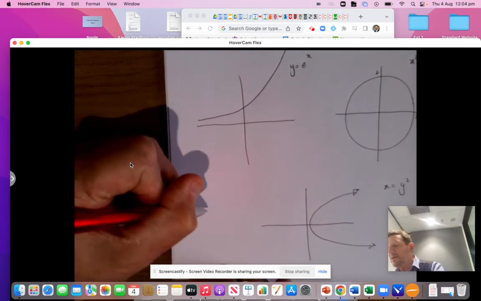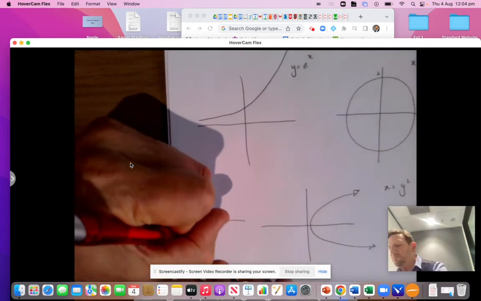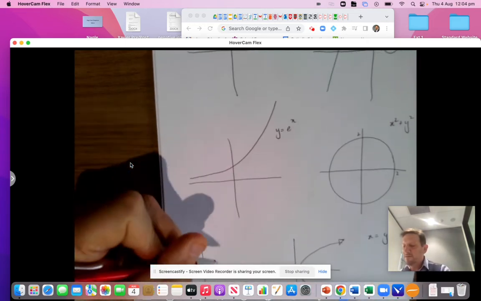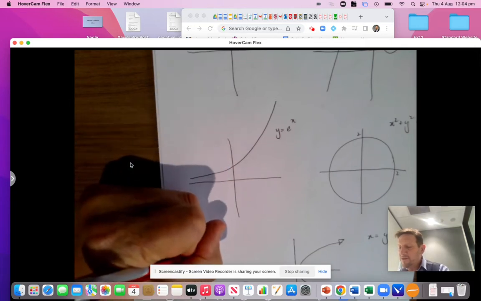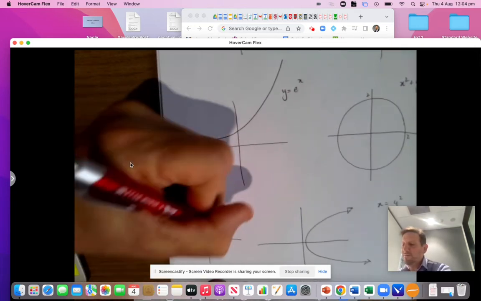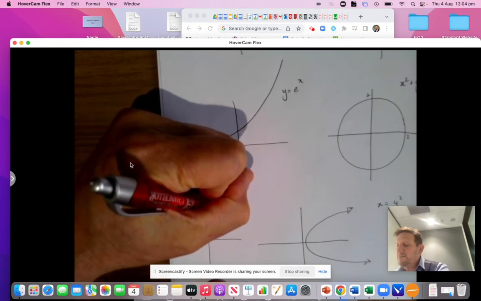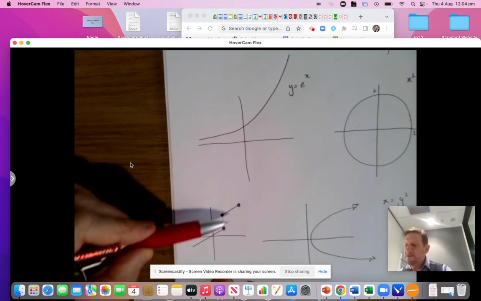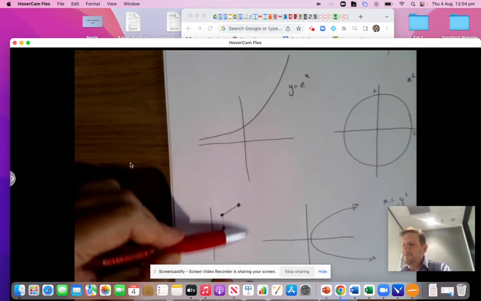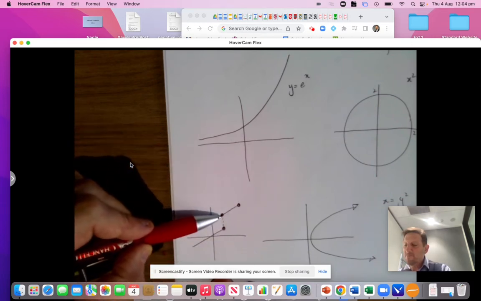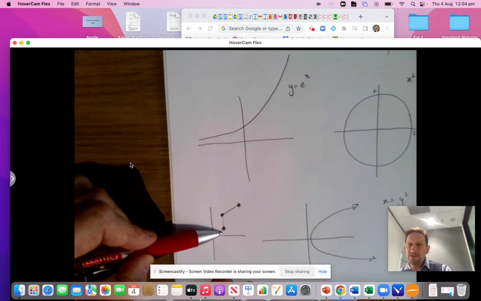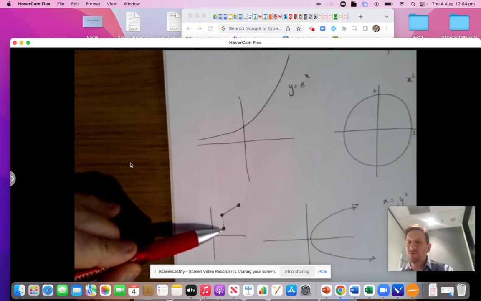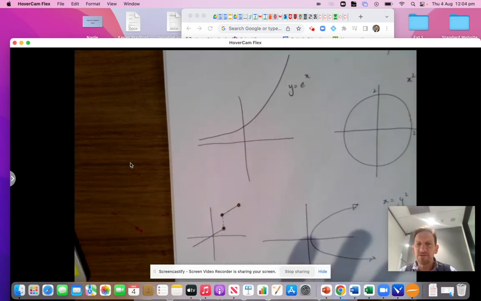Something like this, let's see, I wonder what this would be. If it's a straight line here, and we'll include that, and it's a straight line here, and we'll include that point, and then it stops there and it's nothing for those. Is that a function? It's a function here, it's a function here, it's even a function out here. But for this point here, there are two y values. So as soon as this x has two y values, the whole thing is not a function.